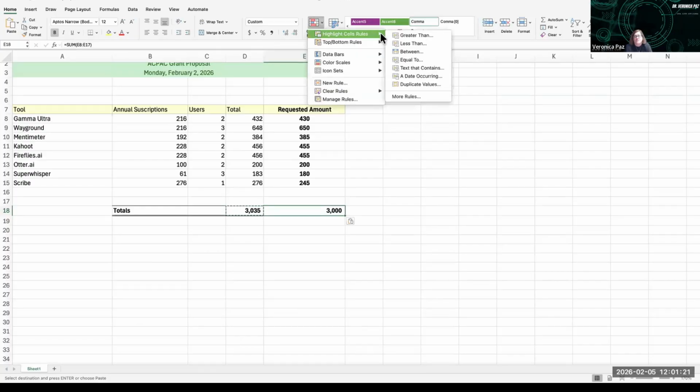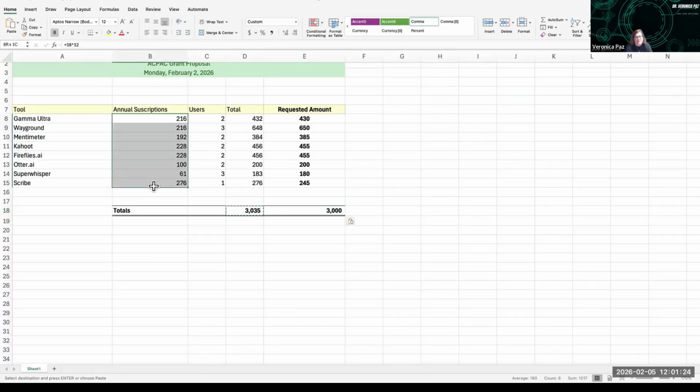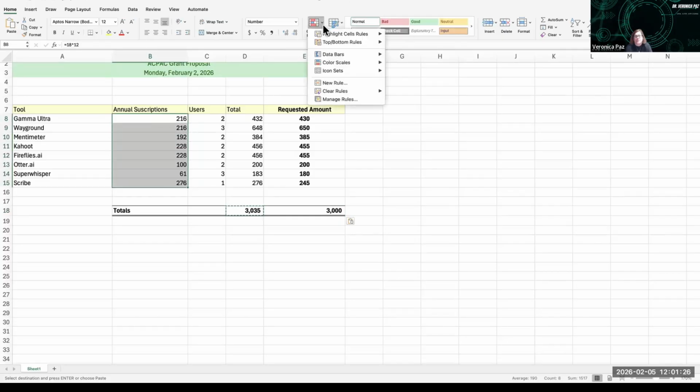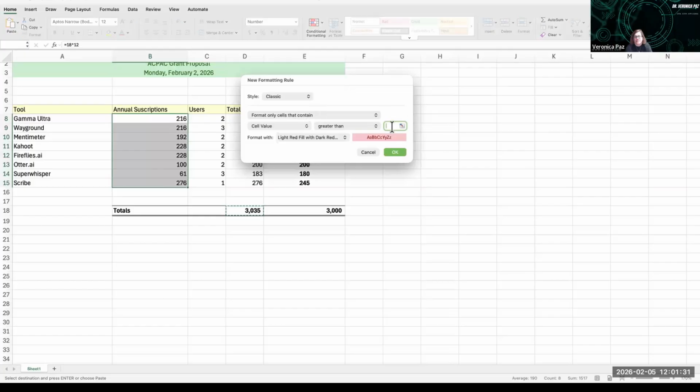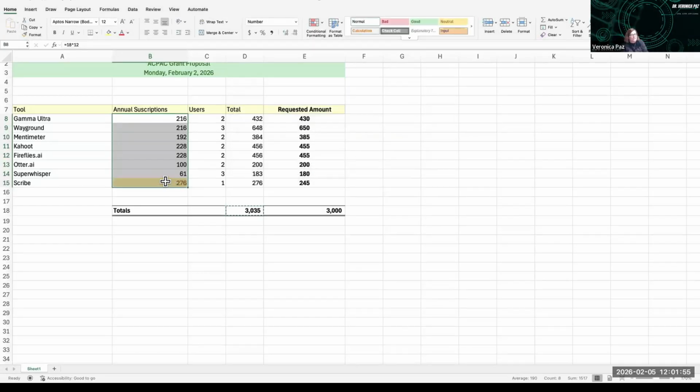So you can highlight cells. Let's do this and let's just do conditional formatting up here and say highlight cells that are greater than, and then here it'll say format only those cells that contain. So let's say it's greater than $228. And then here you can click on this little guy and say you want to do that in green instead, or you can customize your format. I tend to do it just in one of these colors because I like it, and then you hit OK and it automatically highlights the cell for you.